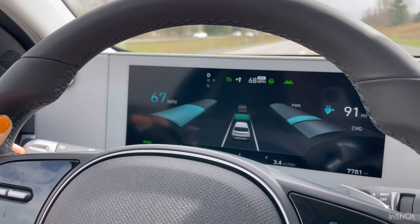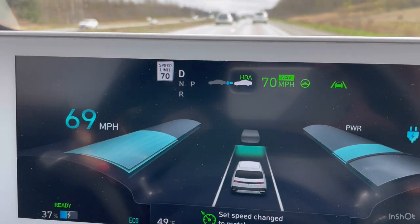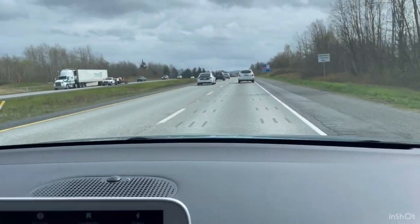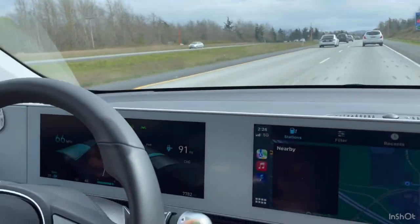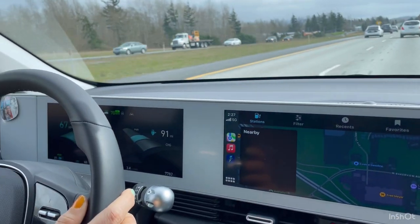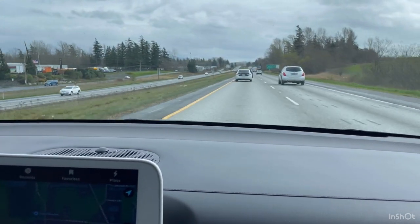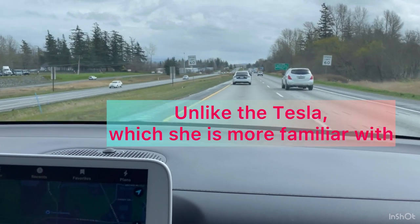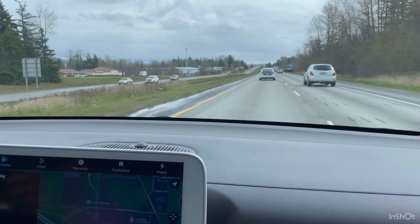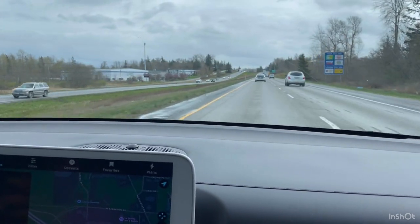See how it says 68 — bump that toggle switch up a couple, and when it dings, that means it's now following the speed limit. Right now we're following behind these cars at 66. If I want to switch lanes, it wants me to switch the lane. But it's not going to automatically switch lanes once the blinker's on — it will not change lanes on its own. You have to put the blinker on and change lanes yourself. But if you don't put the blinker on, it will try to keep you in the lane you're in for safety.